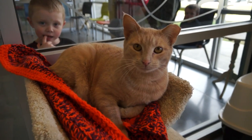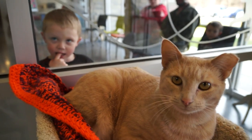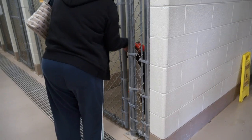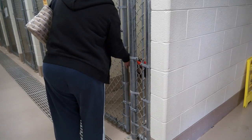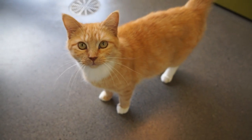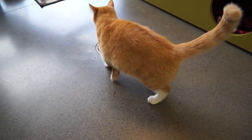As we say every week when we come down here, it's pretty full — always three full rooms of dogs, always three full rooms of cats. There's always something going on down here and they could always use your help. So come on down, volunteer, walk some dogs, take care of some cats, help them clean up, help them feed some animals — they are working their butts off down here to make these dogs and cats happier and give them a fuller life before they hopefully meet you and go to their forever home.